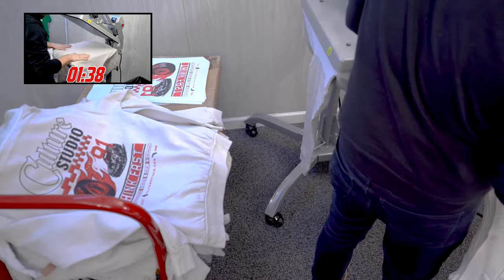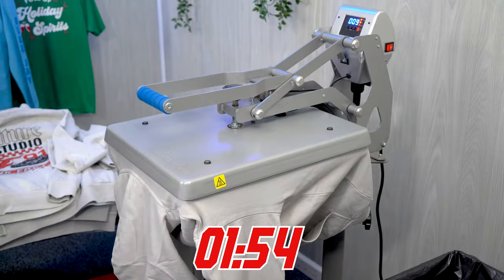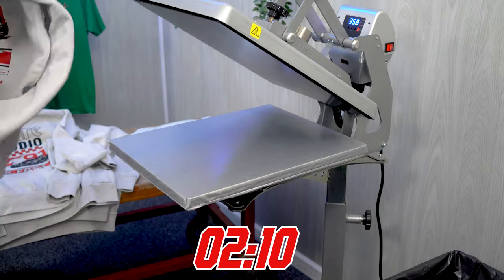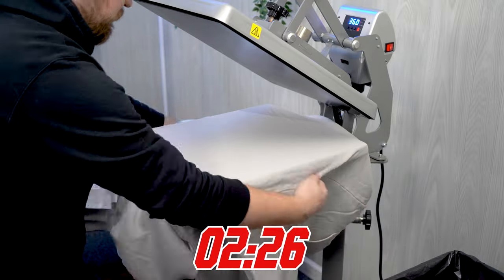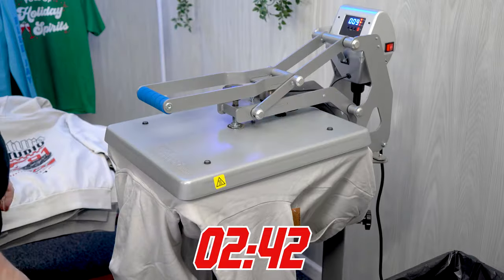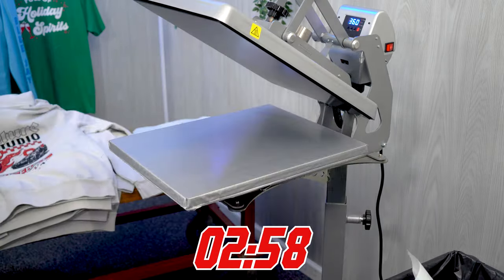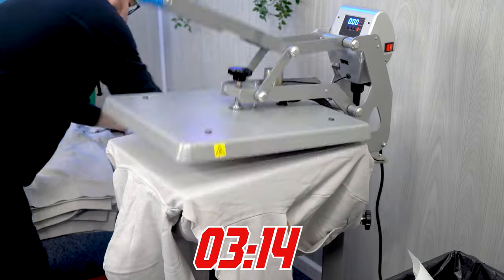Larger runs like this are really where a quality heat press comes in, able to keep the heat up with the demand. Those cheaper presses are probably gonna need some time to heat back up every 3 or 4 garments, really slowing your production down. Now with the cast-in Hoptronics heating element, the upper platen is like a cast iron skillet, rock solid and staying at temp through tons of applications.